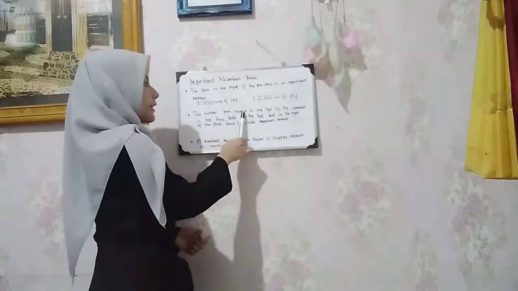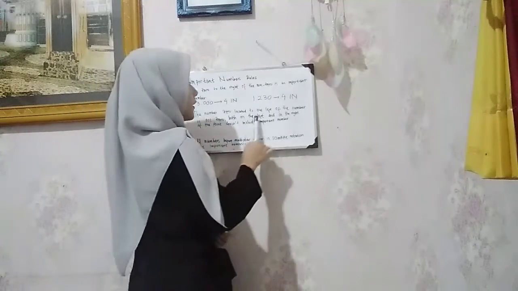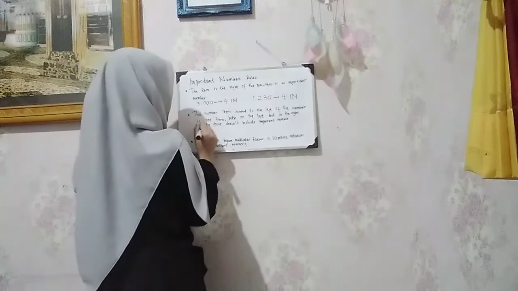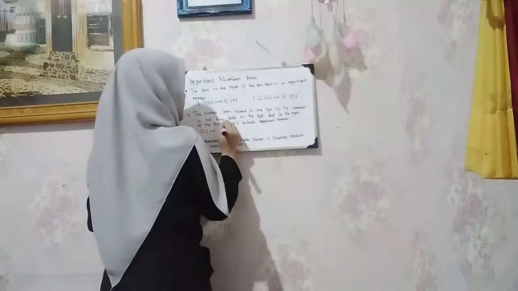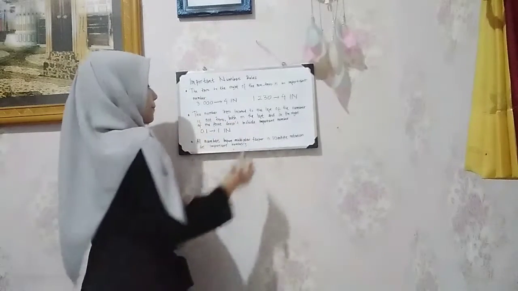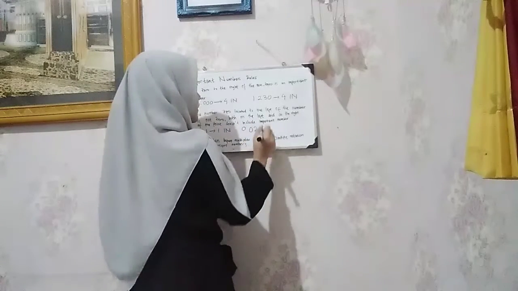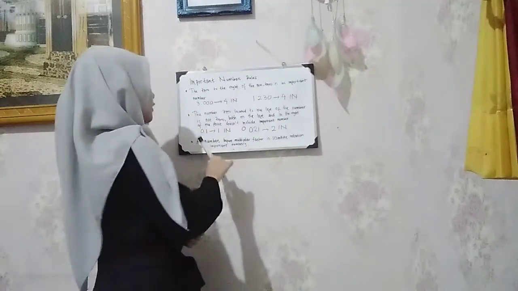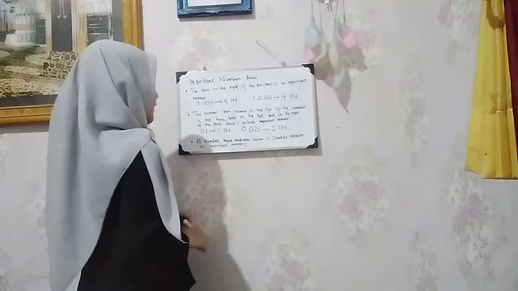The number 0 located to the left of the non-zero number, on the left and on the right of the point, is not included in important numbers. For example, 0.1 has 1 important number. 0.021 has 2 important numbers. All numbers before the multiplier factor in scientific notation are important numbers.